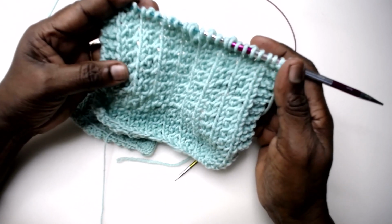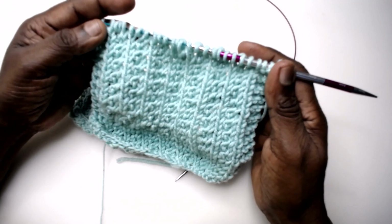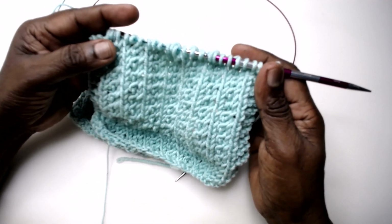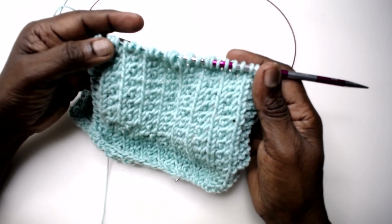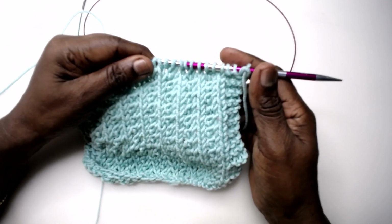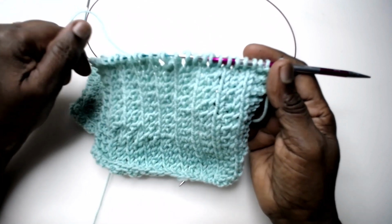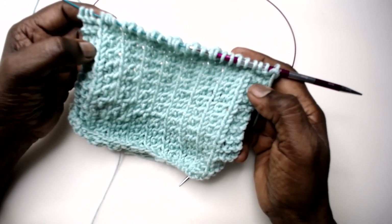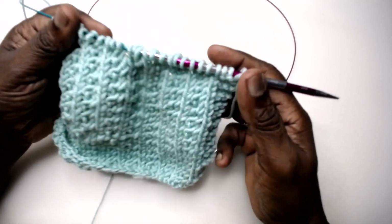Today I am here with the knit stitch titled Supple Rib. This is a 2-row repeat pattern worked over a multiple of 3+1 stitches, and I have cast on a multiple of 3+1 plus 6 edge stitches, 3 on either side.